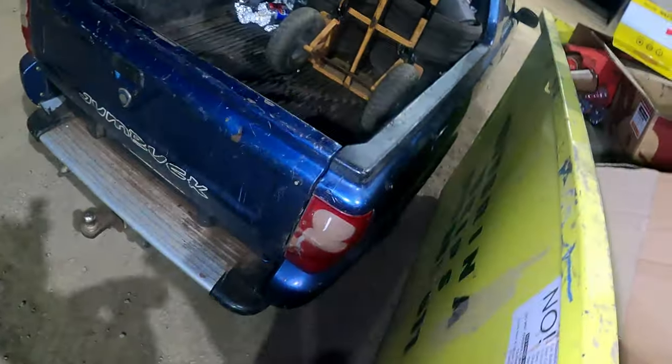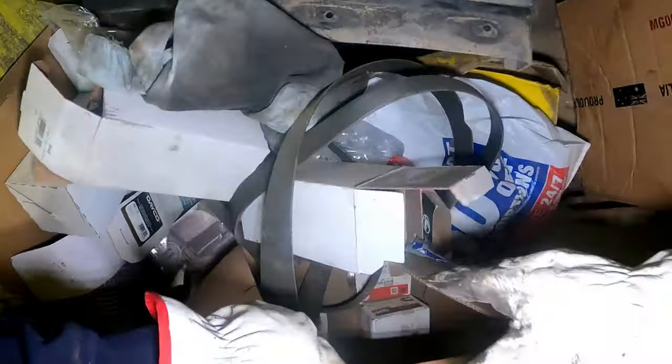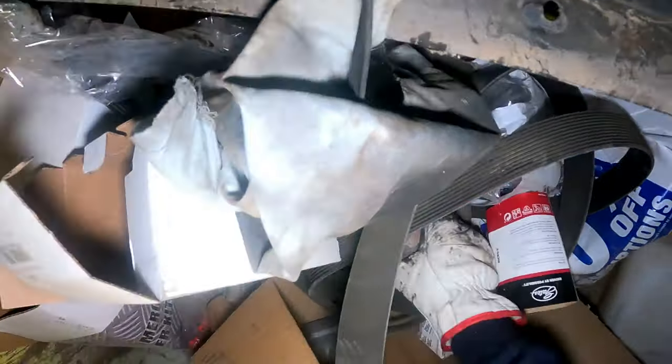Tried to back it as close as I could, as level as I could. Got a forklift over here, so I've got to leave a bit of room over here for him. So anyway, we're going to unload some of these cardboard boxes and we'll put them back later. I feel like it's got a bit of weight there somewhere. There it is, a bit of weight. We'll take the bit of weight.